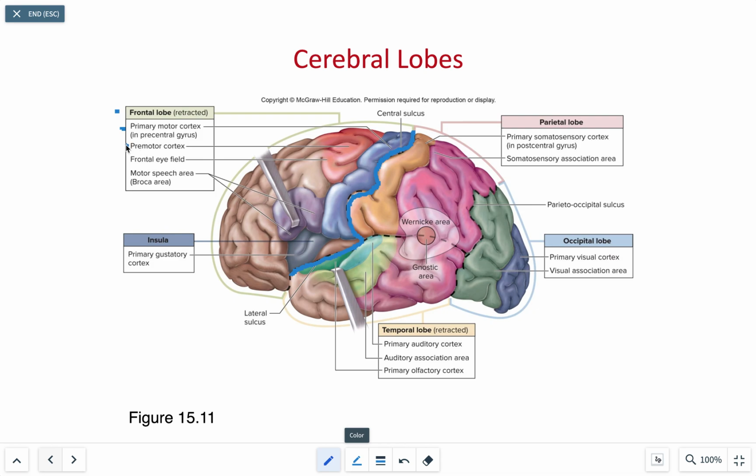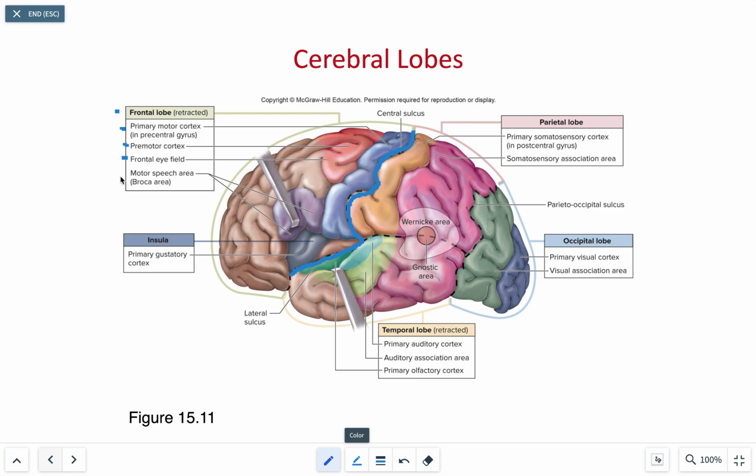The next one we'll look at is the premotor cortex, also considered to be the somatic motor control, so this red region, the darker red region. This part of the frontal lobe is important for coordinating learned, skilled motor activities such as playing a musical instrument. And then the frontal eye field, it's right in front of the premotor cortex, the light shaded red. This frontal eye field is going to promote eye movements for reading or coordinating binocular vision.